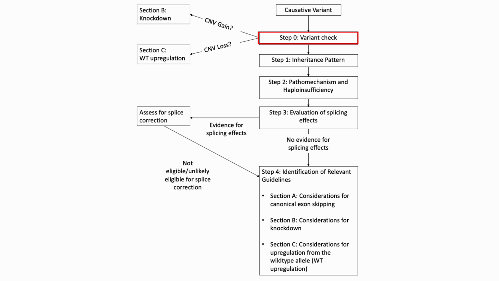So I searched for an exon skipping ASO at step 0. Additionally, one can go through this pipeline where they check inheritance pattern and variant mechanism as well, and since this is a nonsense variant, we can jump to step 4. At step 4 in the guidelines, we are directed to which guidelines we can use. In this example, the inheritance pattern is autosomal recessive and the pathomechanism is loss of function, so we can assess for exon skipping. For more details, please see the CTSF video example.